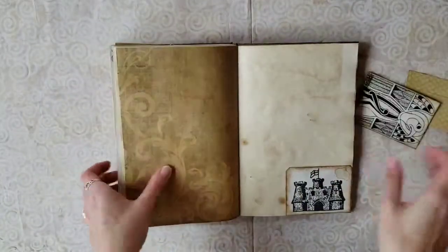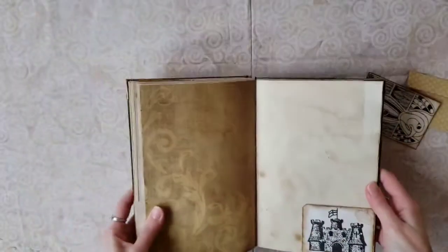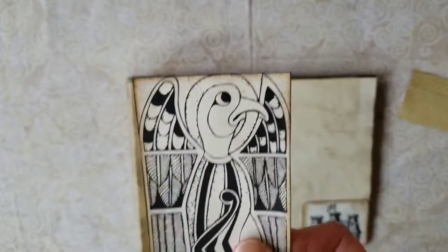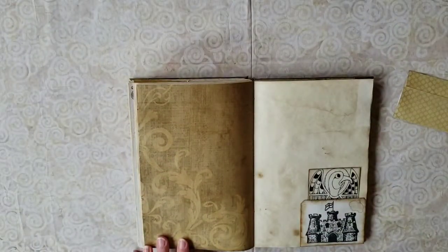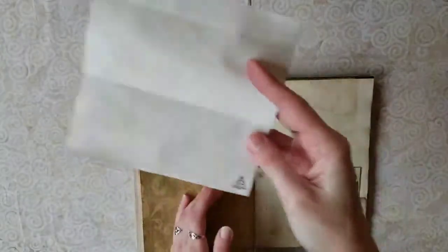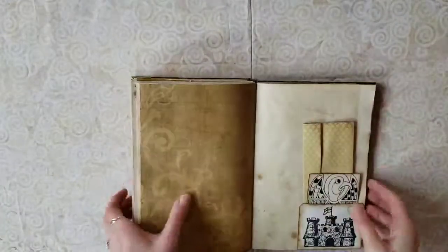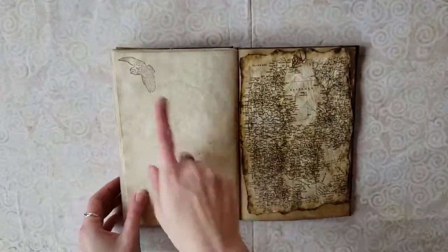Here's another, I think this is the last castle illustration that I turned into a pocket. And inside the pocket, there is this Celtic bird thing. Don't know what it is. I just look up Celtic illustrations, and if I see something I like, I just print it out. And then we have another coffee dyed envelope. This time it's mustard yellow, little Celtic knotwork stamp at the bottom. Okay. We are almost done. Owl stamp.